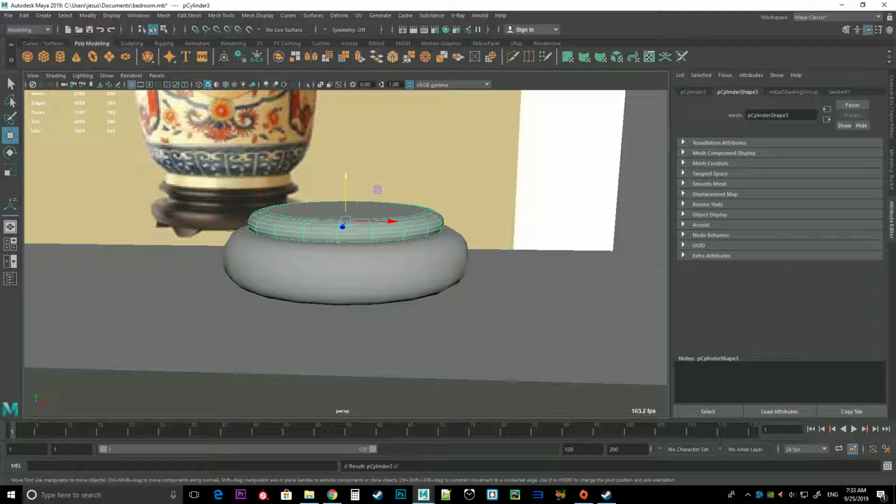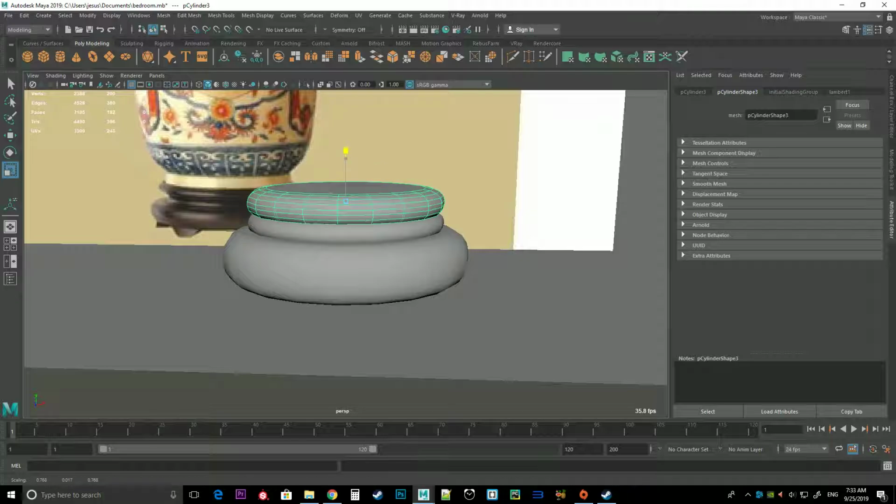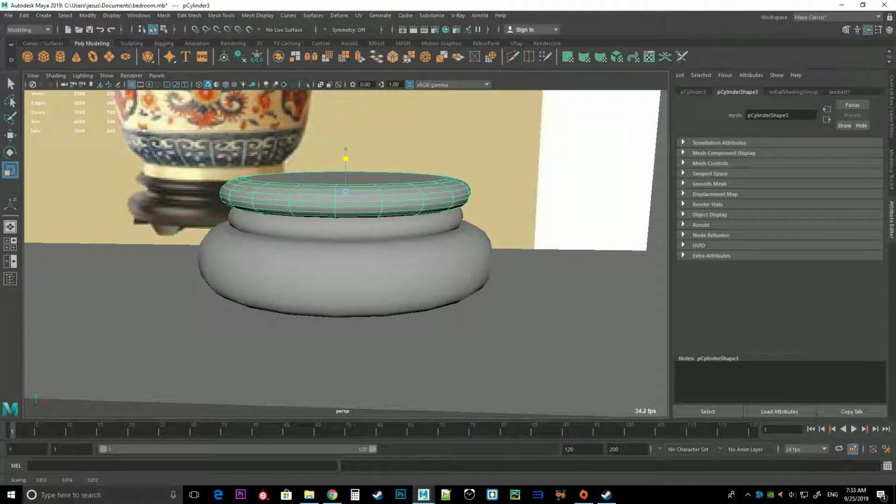And then I'm gonna make another one and move it up a bit. This one's gonna be a little higher, and it's gonna be about that much.